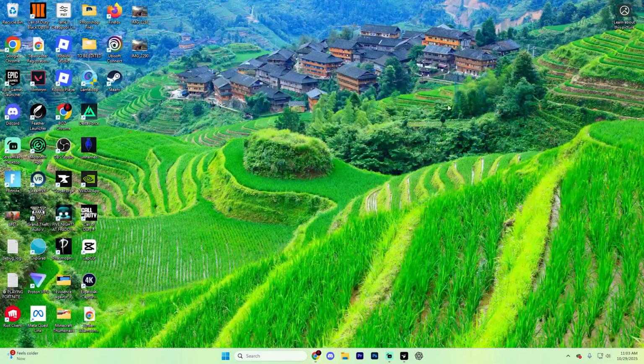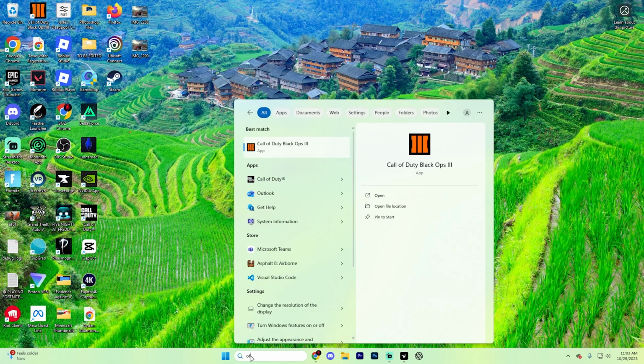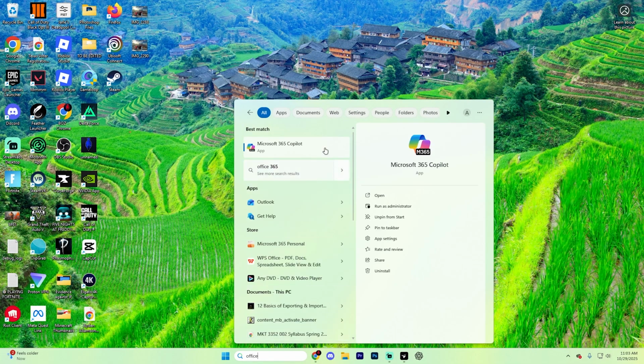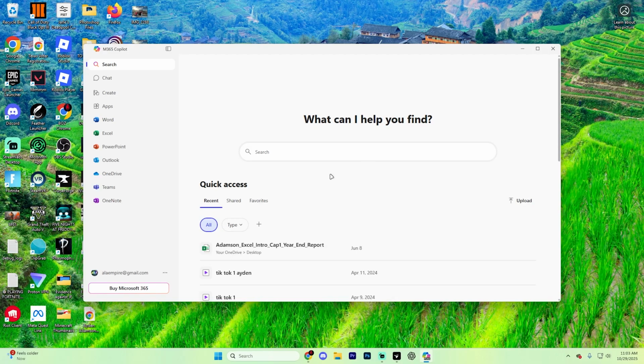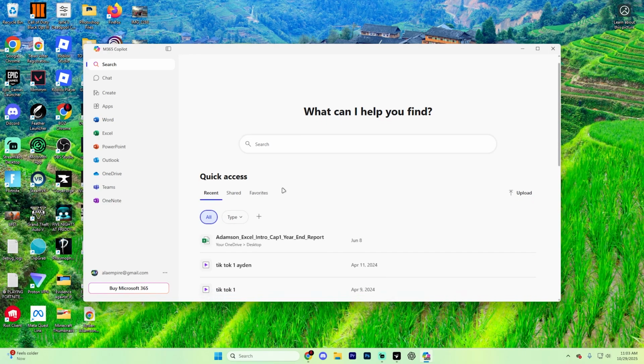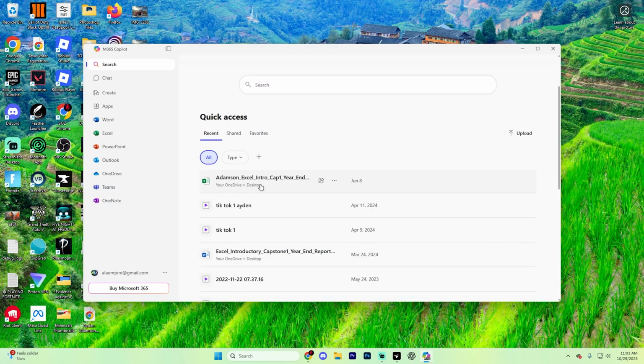Now, alternatively, you could search for Office in your PC's search section down here, and it's going to open up a page that looks like this. Select it and then log into your account as well. And within here, you're going to see all your documents, which are going to be cloud-based and local files. This is going to give you a similar experience to Office.com, but it does include all the files stored on your computer. And on top of that, through both of these, you can do the exact same stuff that you could do on the apps as well, such as real-time collaboration, commenting.